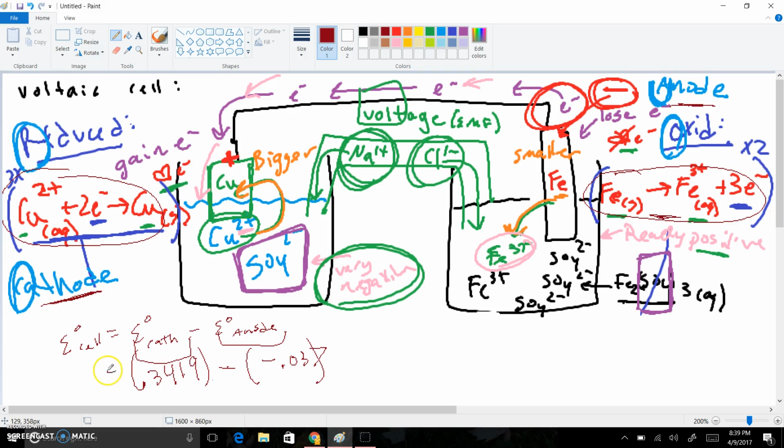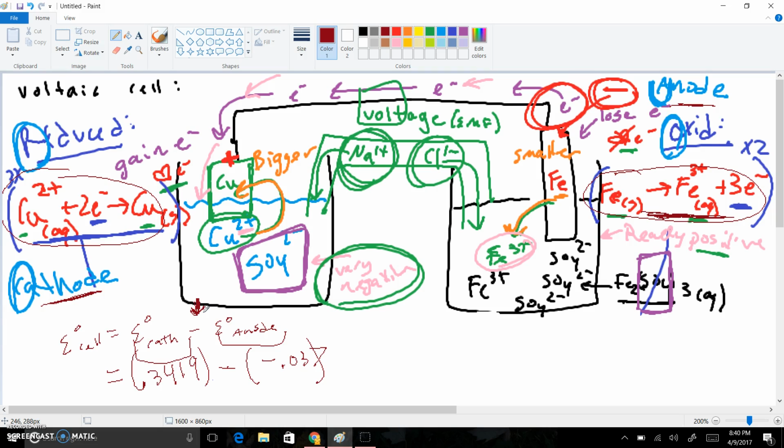I'm using the equation, so all you do when you use the equation is you take the numbers from the chart and you put it right in there. You don't change any signs, you don't do anything fancy, you just put it in the equation. I know that some of you might be thinking, well, if you look at this iron equation here, it's the opposite of what you have on the reduction potential sheet, so shouldn't you give it a flippy-flippy? Okay, this negative sign here does the flippy-flippy for you. So I want you to stop being smart, because you're totally right. But if you're going to use this equation, you just take the numbers from the chart and you put it in the equation, and then you stop thinking.